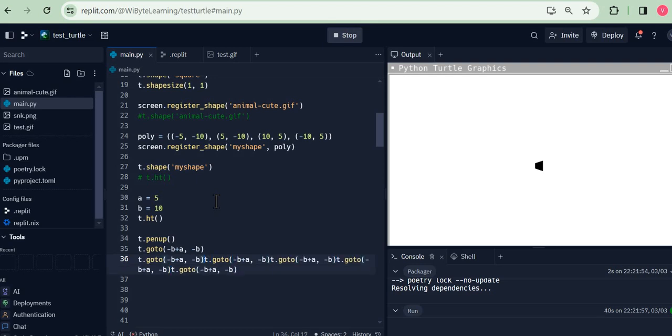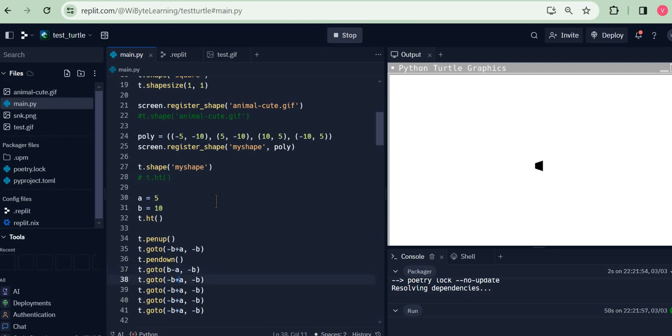Let's see what these values must be, right? So of course I say t dot pen down here, and then I have b minus a and minus b. So b minus a and minus b. I have b and b minus a, b and b minus a.